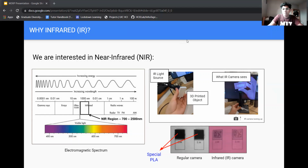So we know that hotter objects emit more light, and that light has a higher average energy. Objects at room temperature emit light of relatively low energy. And as we see in the electromagnetic spectrum on our left, that region is called the NIR region. Here is where the IR camera comes in handy, as this light that our eyes can't see can be detected by an IR camera.